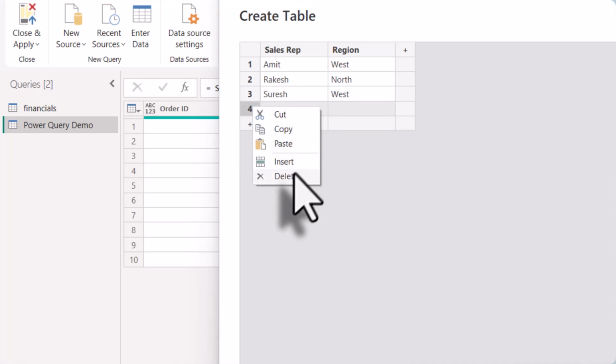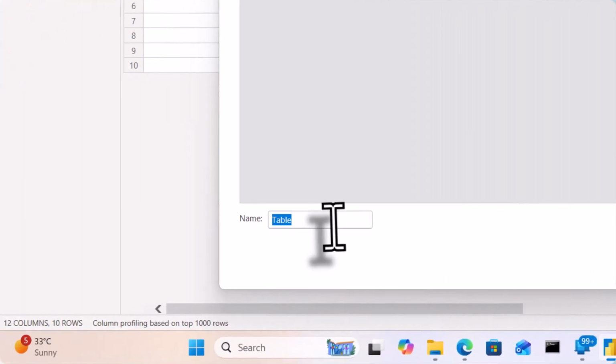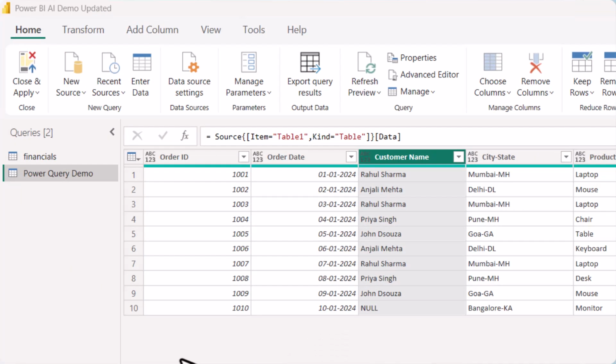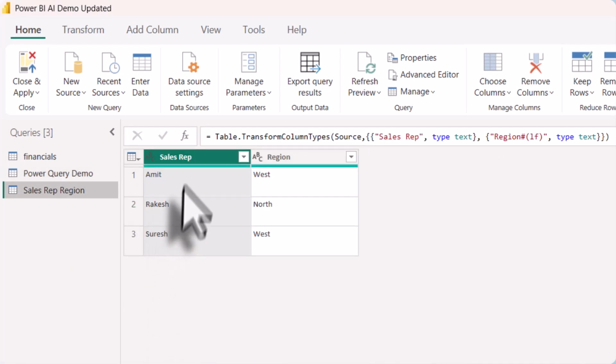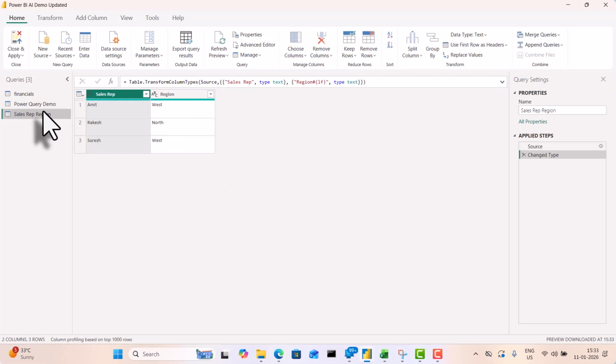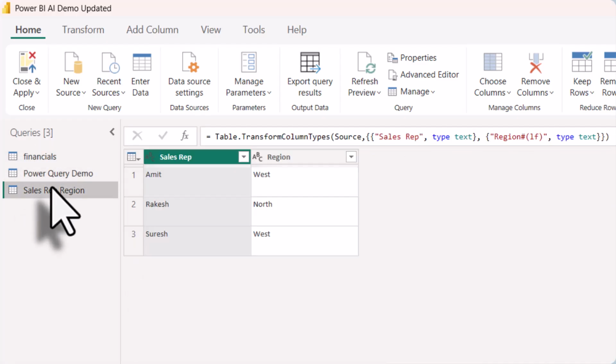So I created the table now. I can click OK. Before that, I will name the table Sales Rep Region, and click on OK. As soon as I hit OK, you will see that the table has come up nicely. It has two columns, Sales Rep and Region, and it has been added as a query on the left hand side.